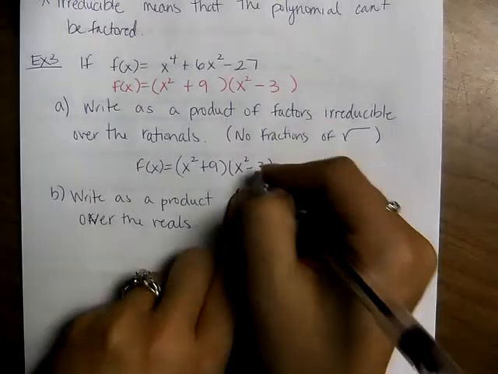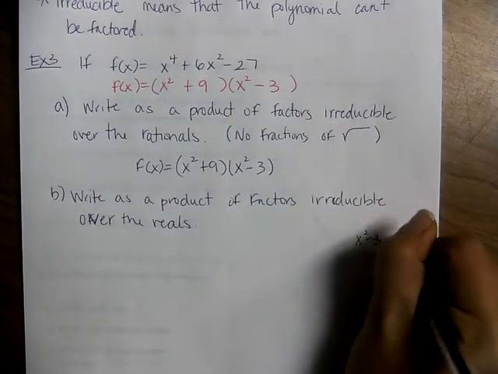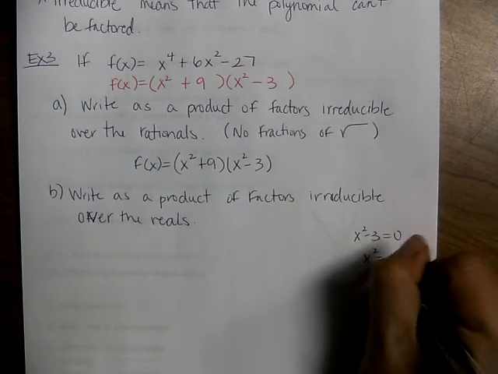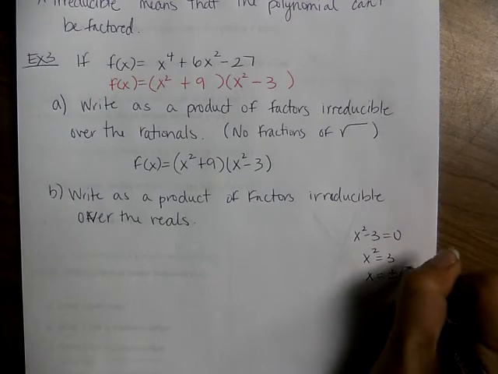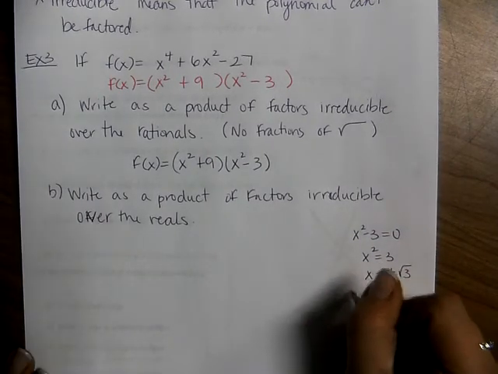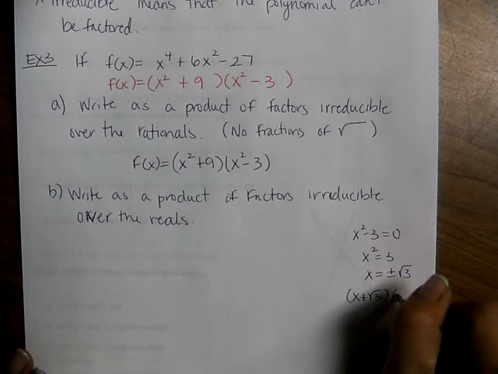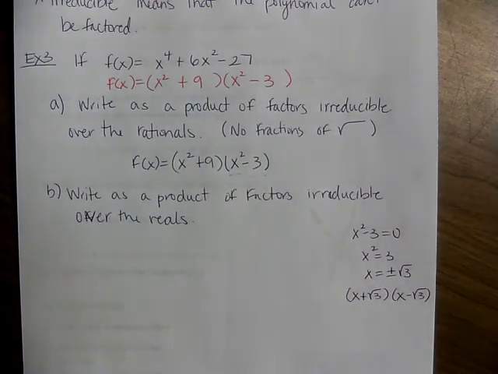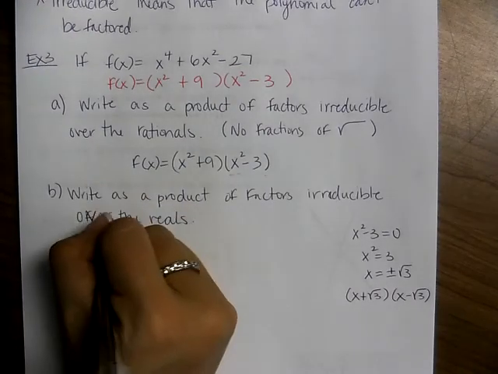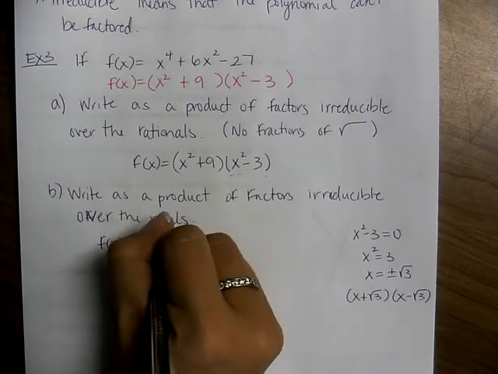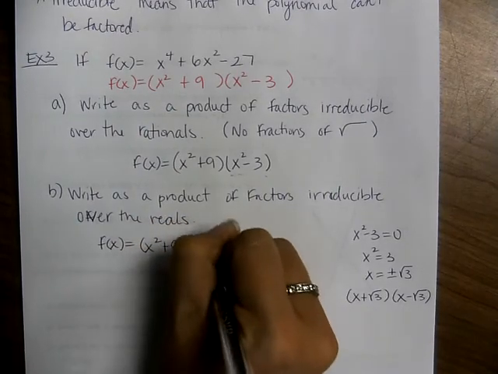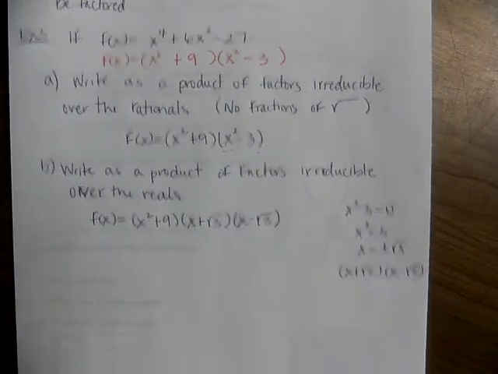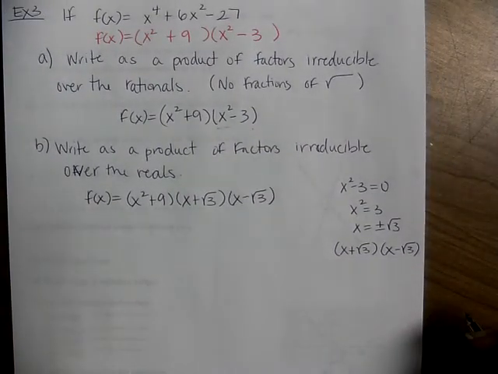It is, right? Think about this piece right here. If I take x squared minus 3 and set it equal to 0 and solve, I would add the 3, and then take the square root. That would give me plus or minus root 3. Well, those can be written as factors, x plus root 3 times x minus root 3. So this piece, although we normally don't do this, we now can factor further. If you get these directions, that's where you have to take this: x squared plus 9 times x plus root 3 times x minus root 3. Remember also that order doesn't matter here, because you're just multiplying.